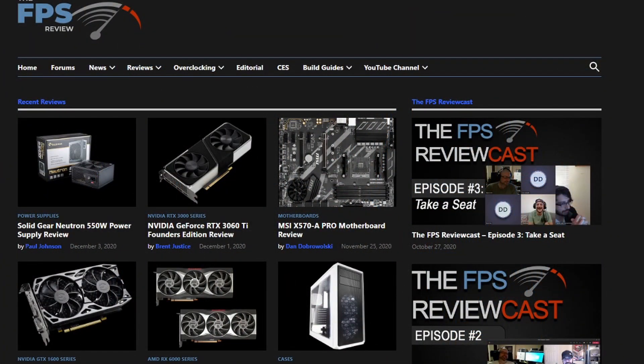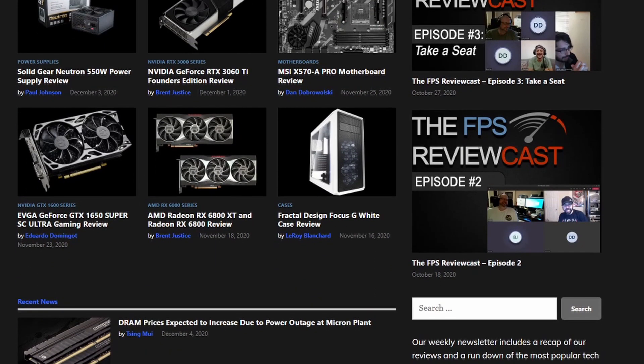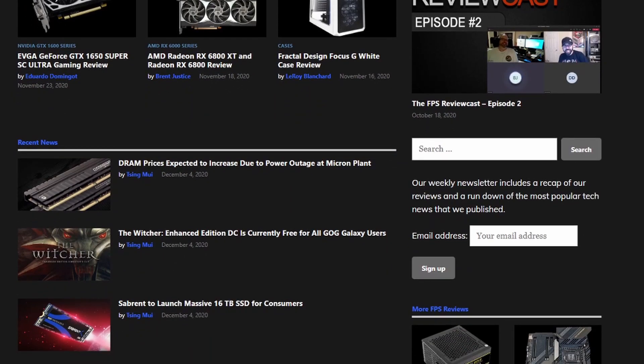The website I found is fpsreview.com. I typed in my card — RTX 3070 Founders Edition — read up on all the research they performed, and found the settings they came up with are basically the best for my card. I applied those settings, got a stable overclock with a radical performance increase, and then used that as a foundation for additional trial and error testing. I highly recommend this website if you're not looking to do manual fine tuning on your own. Now let's get into the bread and butter — how to perform a manual overclock from scratch.